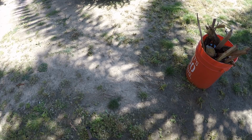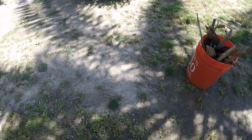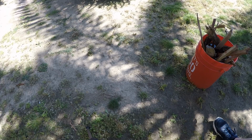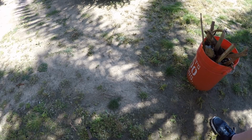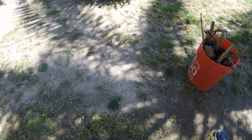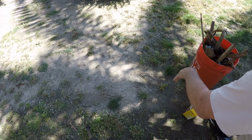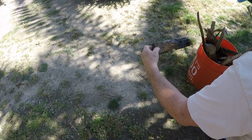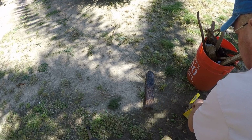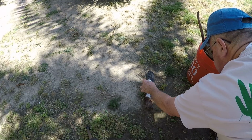So what I've done is I've taken some wood and I've literally soaked it in a bucket for 24 hours. This is the bucket right here. And let's see if we can start a fire with it. So I'll start off with a flat piece of wood there. I'm going to try 3 cubes just to be sure.